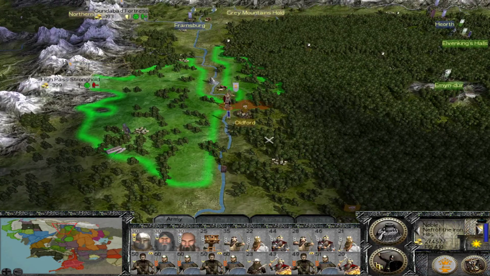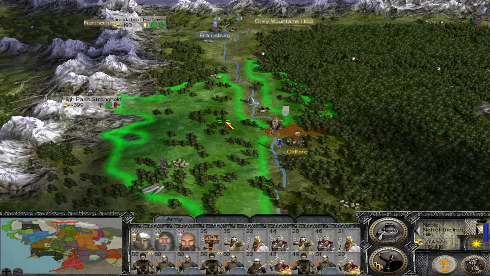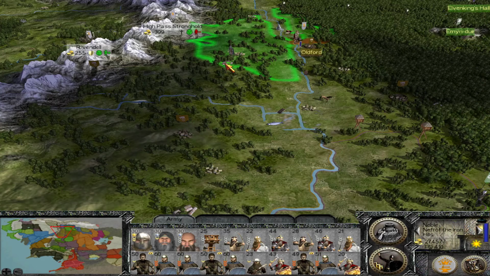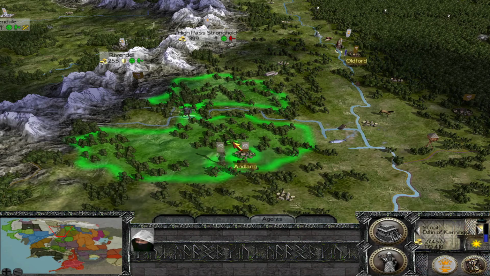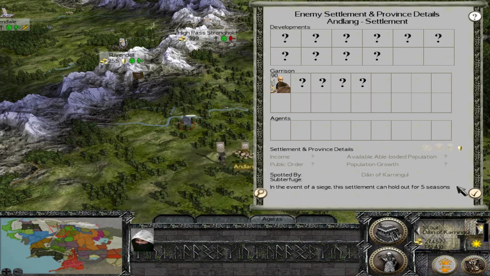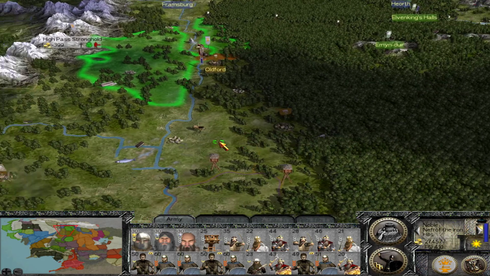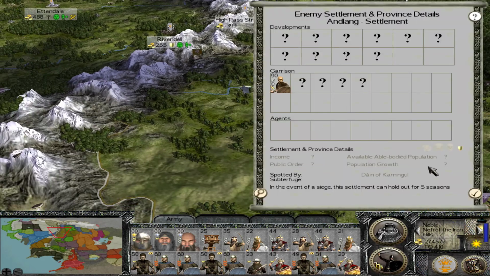Over here, the Bjornings did not fall for our invitation to attack us. So the question now is, do we want to go for Old Ford or head down to Andlang, which is probably less well defended, although there's lots of forest between here and there. The problem is that Andlang is not going to be nearly as useful of a settlement in terms of us holding it. They don't even have walls yet. It's probably extremely low population.